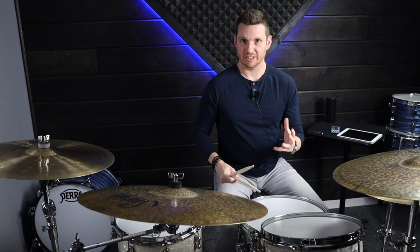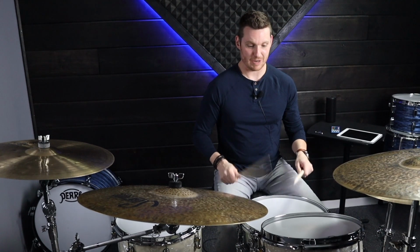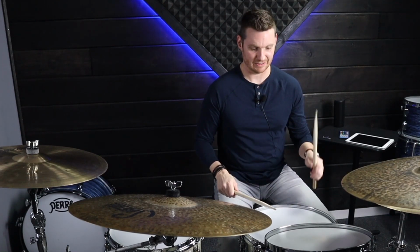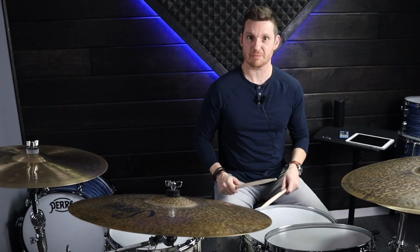In this lesson we're going to be working on a drum fill that consists of 6 notes, and the pattern goes kick, right, left, left. Now in order to get this fill to sound right, we want to make sure that we're applying the right dynamics to it. So instead of just playing kick, right, left, left, all the same volume, we need to make sure that we're accenting certain notes. So we're going to go kick, right, left accent, then 2 ghost notes. So you'll get something that sounds like this.